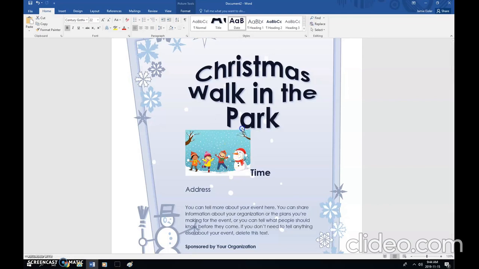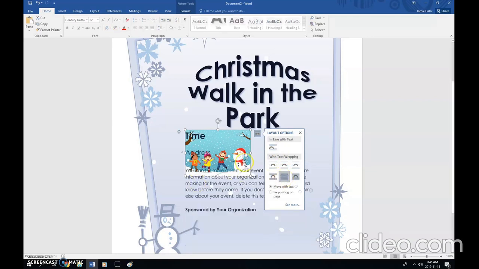Now, the problem with this image is it doesn't really want to move around freely. So another thing that we're going to do is once you've clicked on your image, there's a little box here. These are our layout options. Right now, it's going to align everything with the text. That's the automatic default option that it gives you. What we want to select, and you could do any of these. You could go behind text, so if you do that one, the text goes in front of it. That's great if you want to make your own background. You don't have to use the background they give you. You can create your own background. You could have the image in front of the text. Don't know why, but I'm sure there are some reasons you might want to have that.